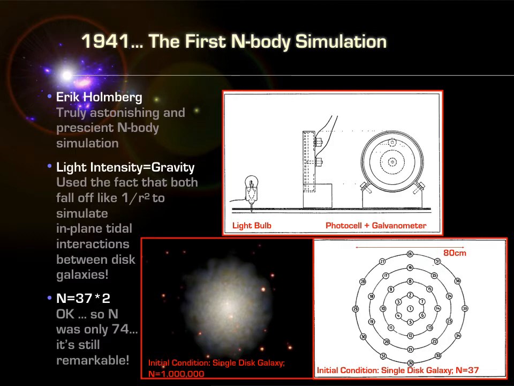Down on the floor of the lab, I think something about 20-25 square meters or so in the footprint of the lab, he placed, if you like, 2 galaxies down on the floor, but these were galaxies comprised of 37 light bulbs each, about a meter or so across in diameter. So it's not as many particles, if you like, as were in the Toomre and Toomre paper 30 years later, where they had 120 particles to represent a galaxy. Here they've only got 37 particles, but they were clever.